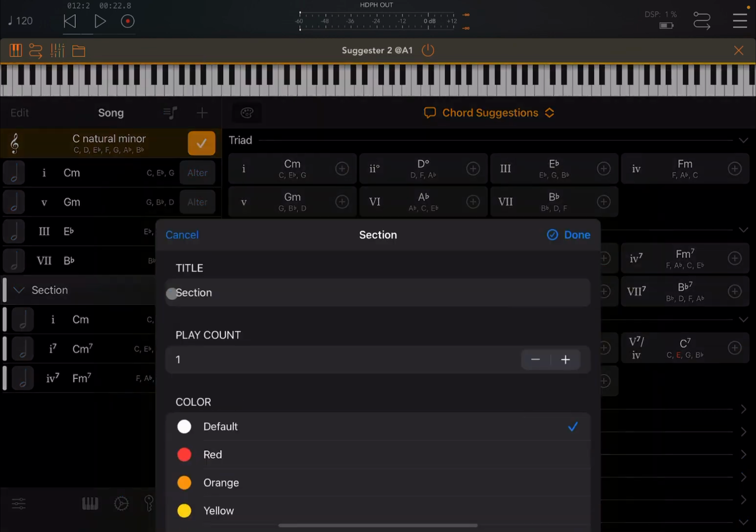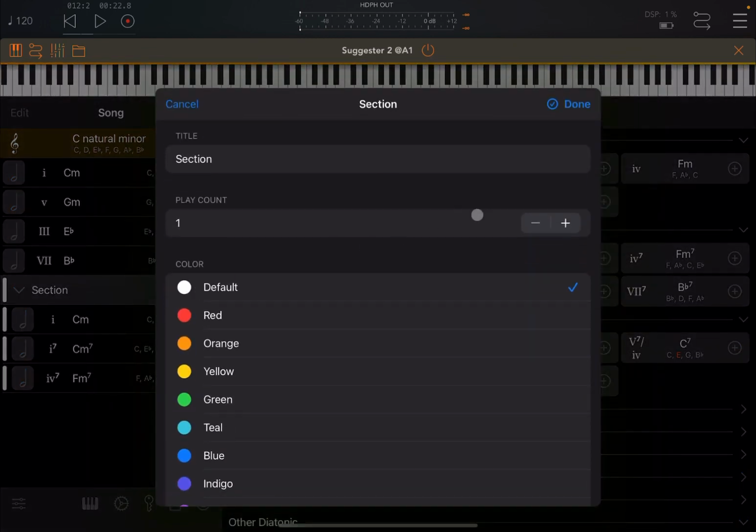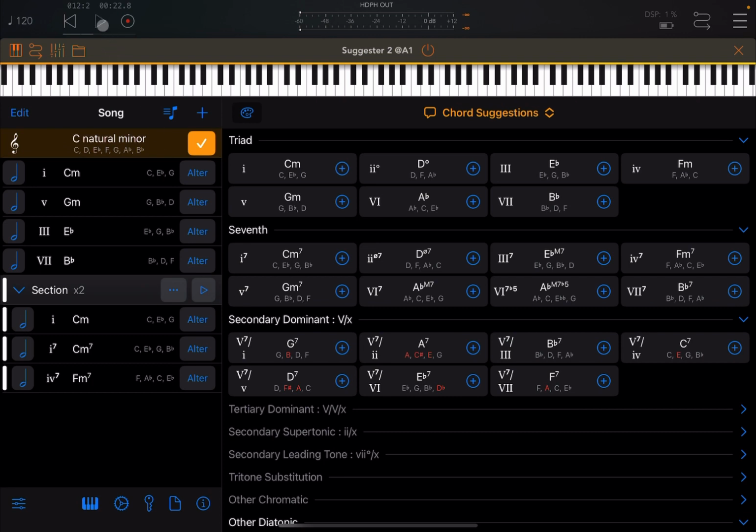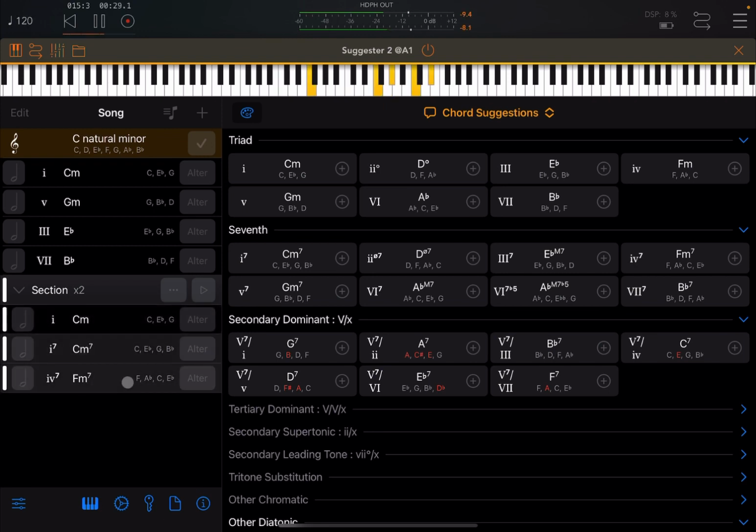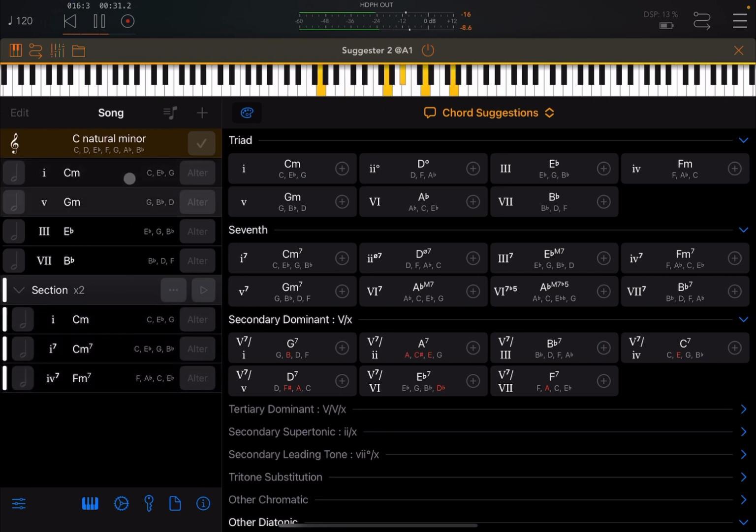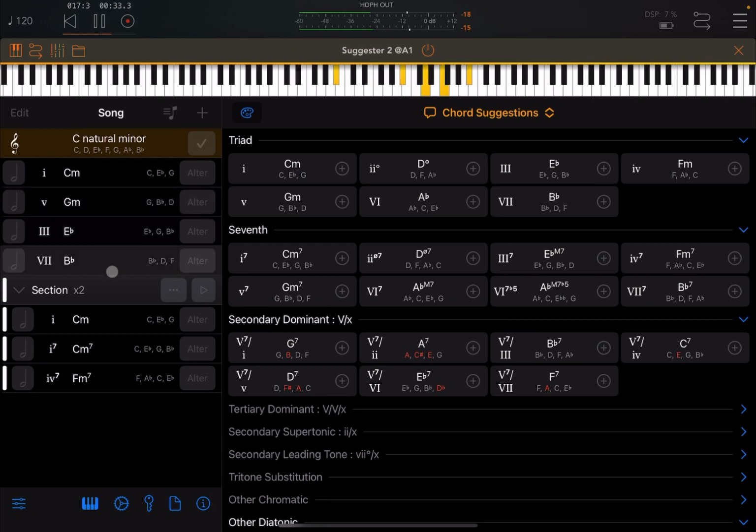But here's the thing, you can click on the 3 buttons here, you can change the name, but you can also change the play count. Let's see what happens now. As you can see now, it's playing this section twice.